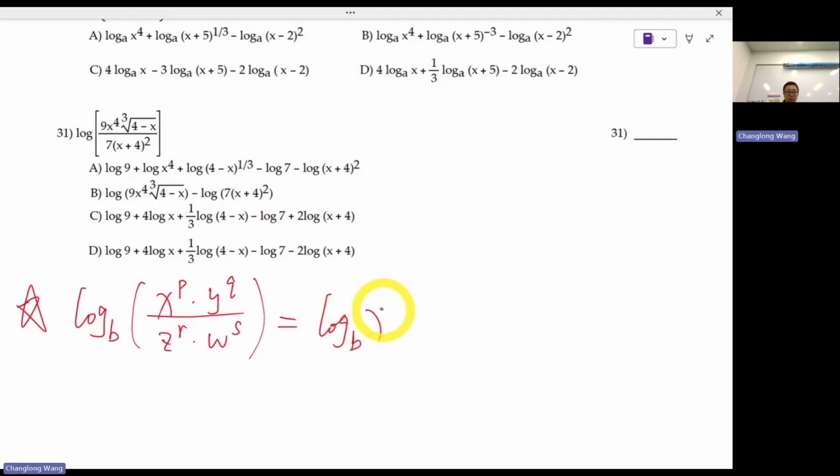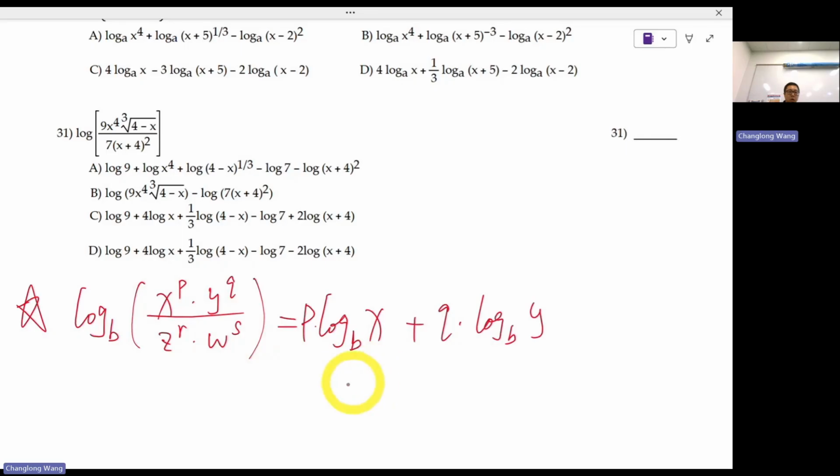All right, so one term is going to be associated with the x, and its power p comes down and becomes the factor in front of that log. So it will be p times log b x. You have another term that looks like q times log b y. Right, so now those are the 2 terms coming from the x and y, raised to the powers p and q on the numerator.